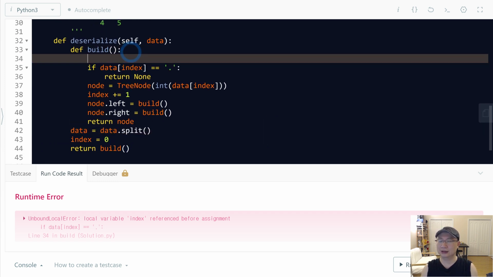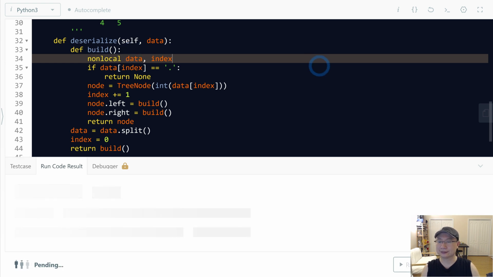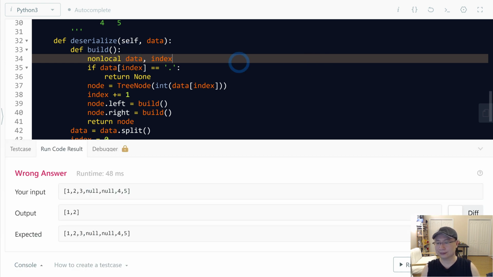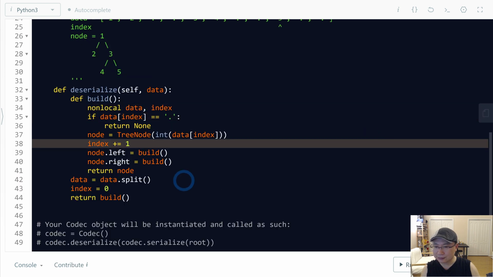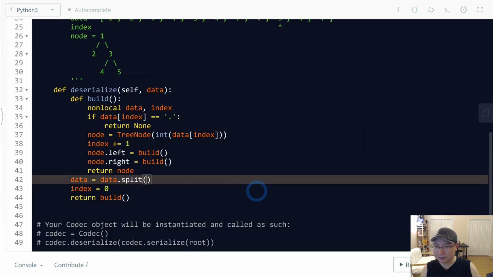Okay, let's check the code. Okay, I will declare nonlocal data index. To build.